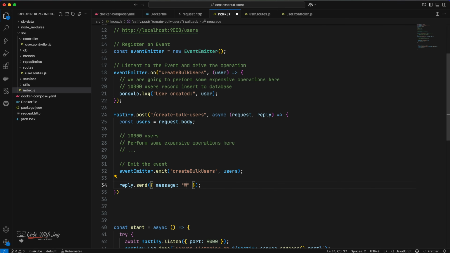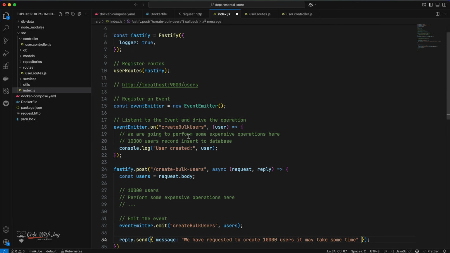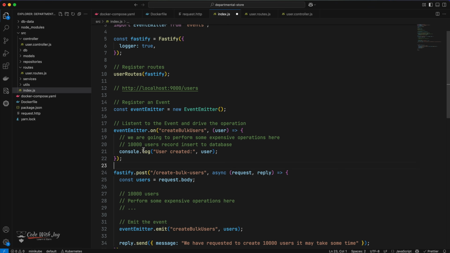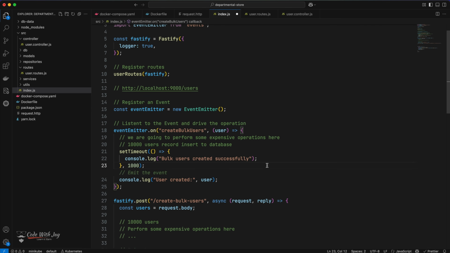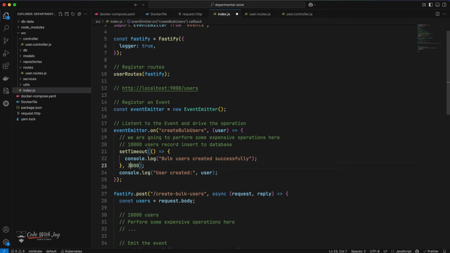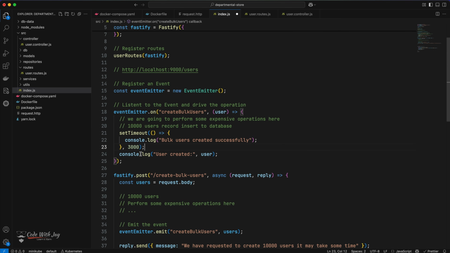We can say we have requested to create 10,000 users, it may take some time. Then once we run that particular event, create bulk users, maybe we can set a timeout here, let's say after 3 seconds. After 3 seconds, bulk users created successfully.